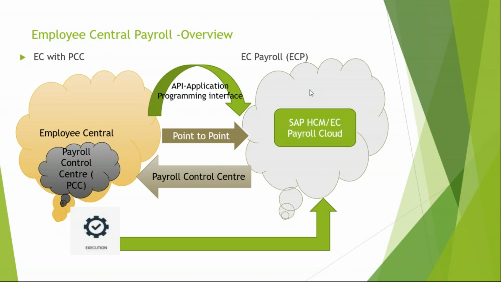And pay component. Pay component is nothing but wage type in ECP. Pay component is a terminology of EC, and wage type is a terminology of ECP, same as your SAP. So what we'll do, I have a 1, 2, 3 wage type. That 1, 2, 3 wage type is equivalent to XYZ wage type. So that XYZ setup will be done here in this place, P2P.